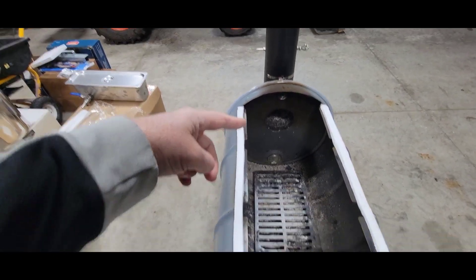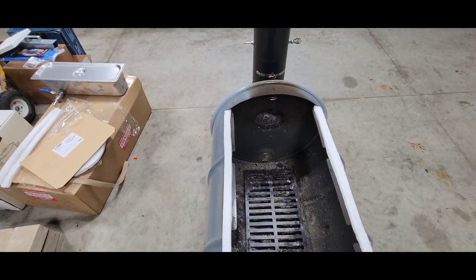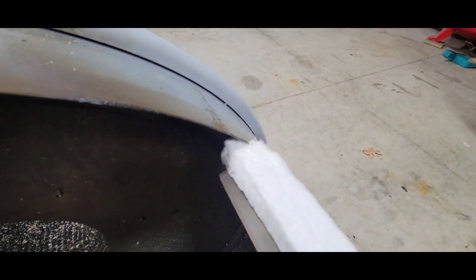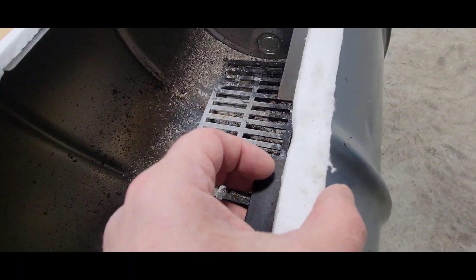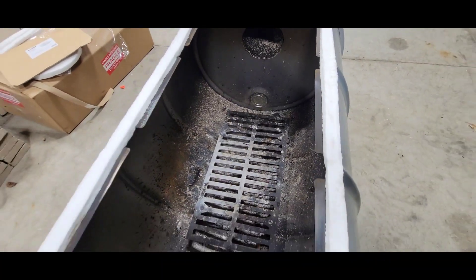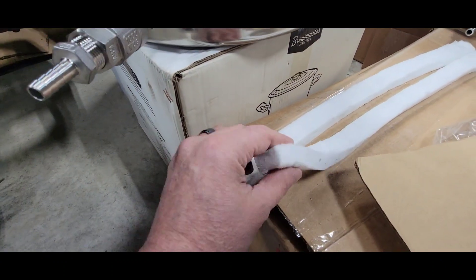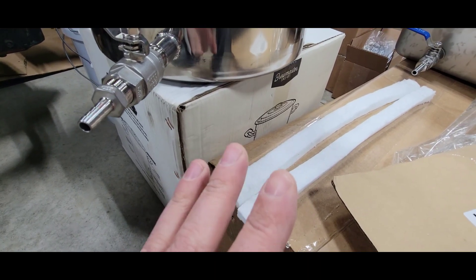My opening is like 30 inches — this whole opening right here. So you want to cut it just a little bit longer than that, just enough so you can tuck it in the corners like I did there. I kind of tucked it in so it holds it in place. Just enough to pull it down into that corner and it holds the ends in. I just push it up against there and look at that — seals it real nice. The weight of the panel holds it in. It's very flimsy stuff, not very durable at all, it'll tear real easily. But it does what it's supposed to do; you just got to be careful.